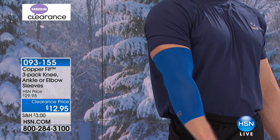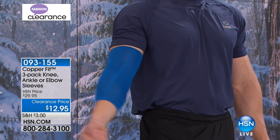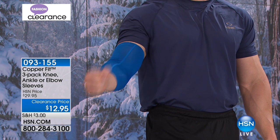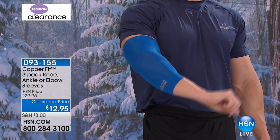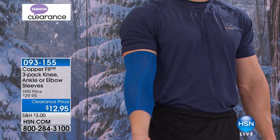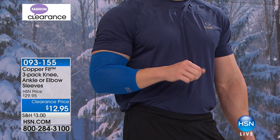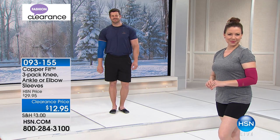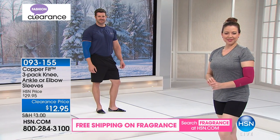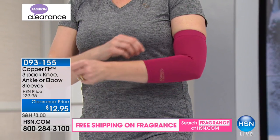Dustin's got the elbow one — it's wrapped around the bicep, supporting the elbow and coming into the forearm. At CopperFit, we've studied the human form and tried to ergonomically design our sleeves to fit your body part — the curves of your body. It's very thin, so it's low profile and will fit underneath your clothes. The ankle sleeve can fit under a sock and a shoe — it's not adding bulk.